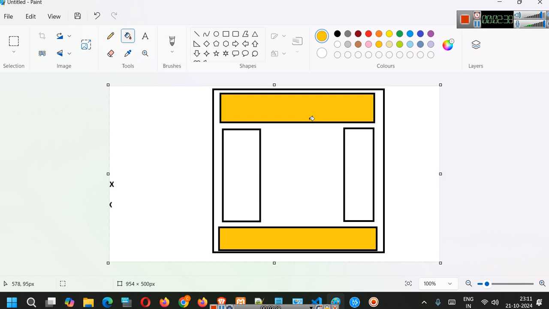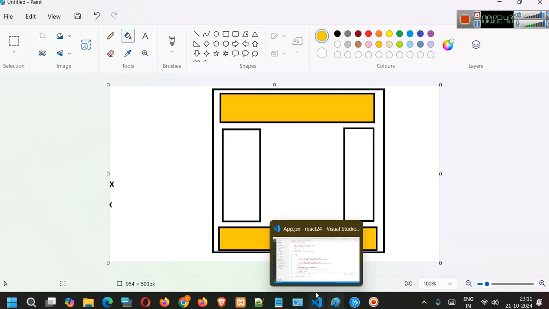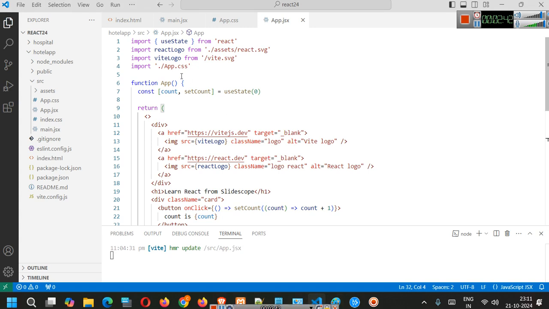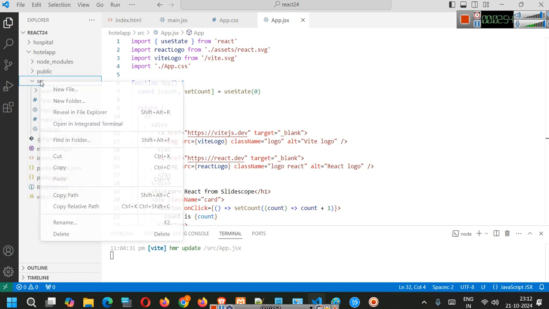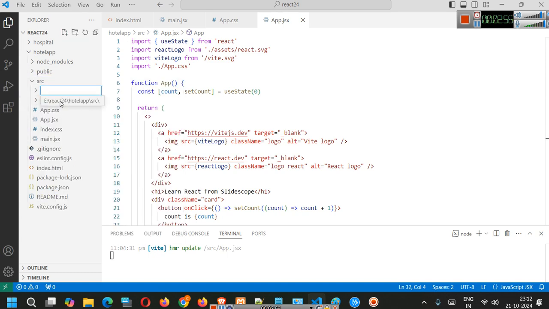be a component. In order to create a component, this is our same basic React app, the hotel app that we were just discussing, and here you are inside src. Inside src you have assets. You can create a new folder and call it components.